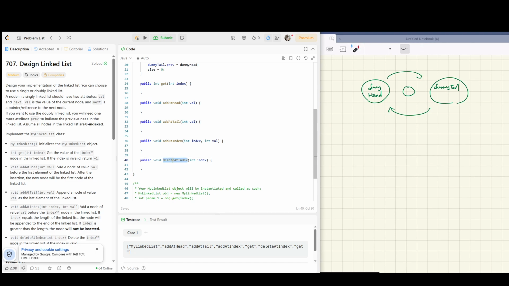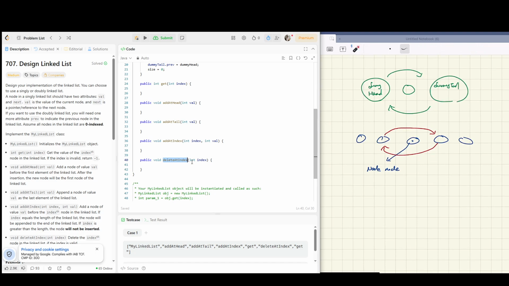And this delete at index will get the node using the index, and then we will, for example, if we have nodes like this, we want to get this one, so get method will get this node, and then when we want to delete at index, it will still get this, but we can say this node's previous will point to this, and then this will point to this. So we're not really going to remove it, but both methods will return node.